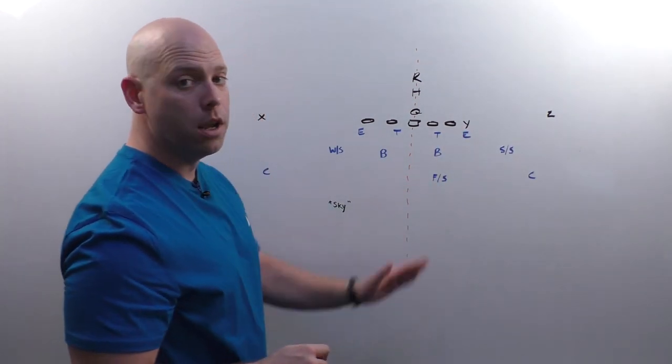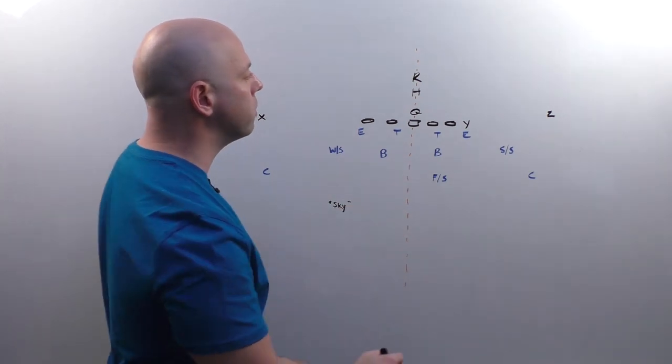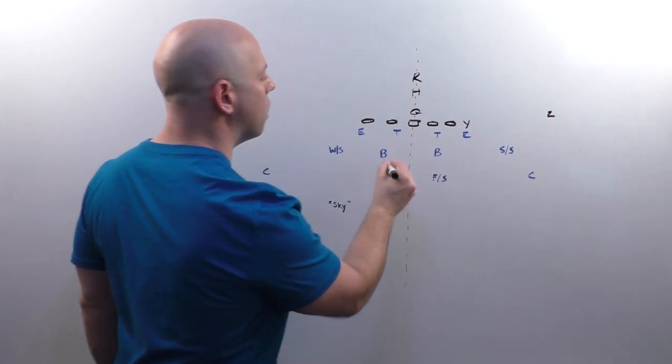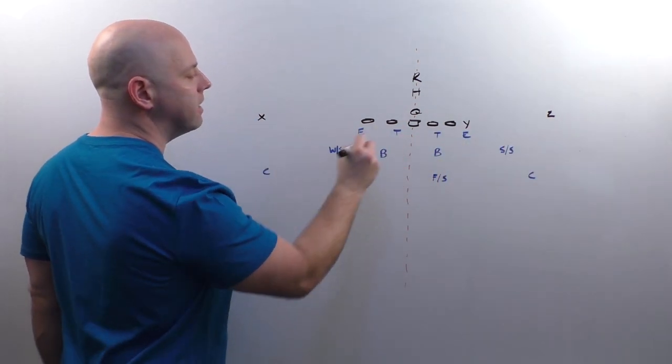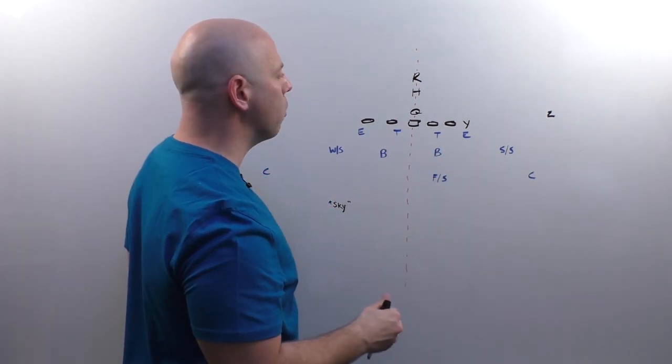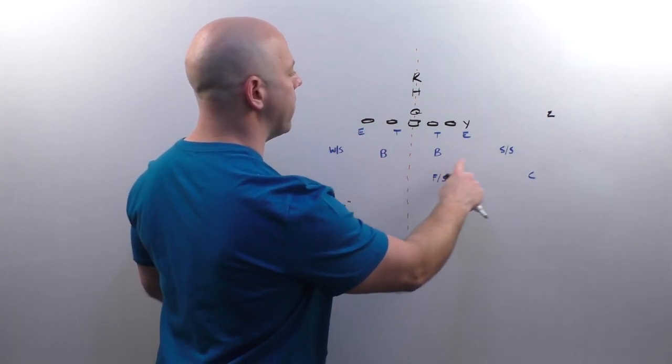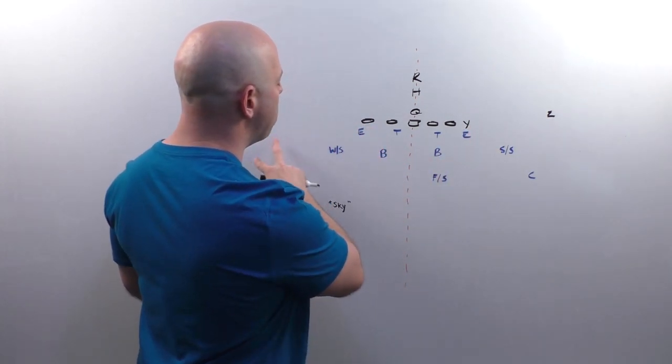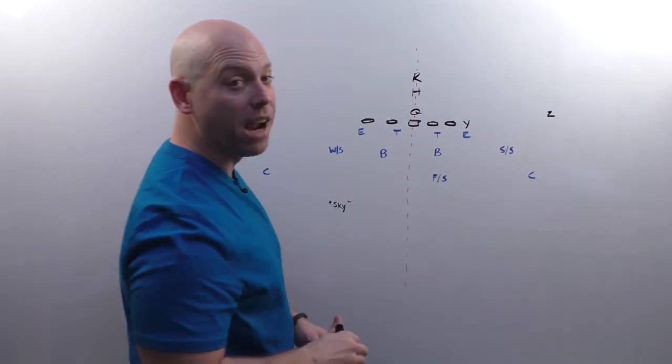And the read side is going to be the passing strength. So right now, we've got two receivers over here. This is the passing strength. So we're focused on this read side. I'm not going to talk a whole lot about the away side. The backers will need to know whether they're the read backer or the away backer because we're calling strength based on the front for them. And there's a separate strength for the back five here.